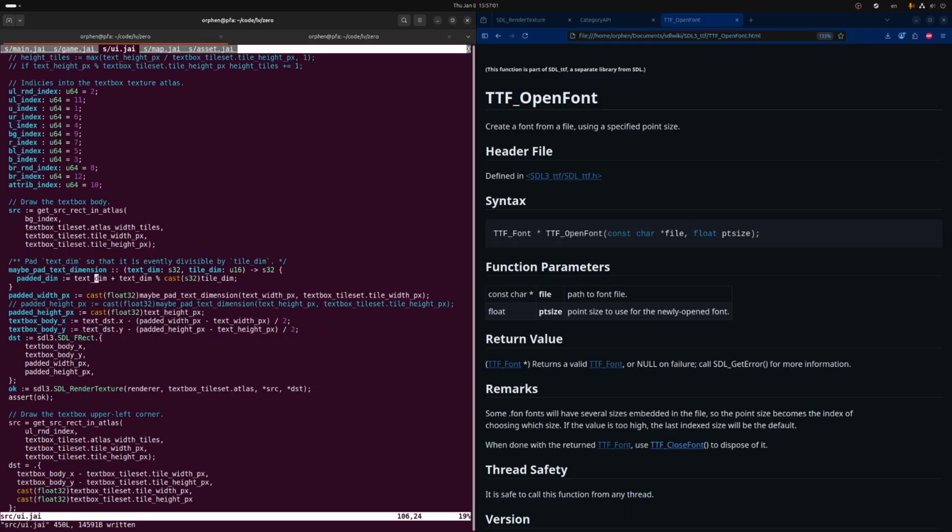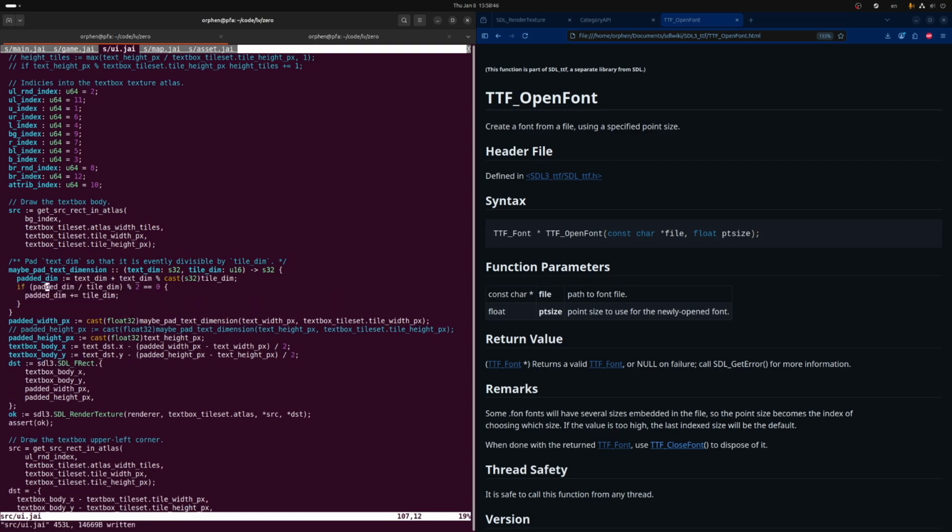Okay, so padded dimension. We're going to have the text dimension, which is the base size. If there is any remainder after dividing the tile dimension into the text dimension, we are going to add that, and that's going to bring us up to a whole number of tiles. So now we know we are a whole number of tiles. So padded dimension is going to be some pixel dimension, and then the tile dimension is also pixels. This is going to give us the number of tiles in the padded dimension.